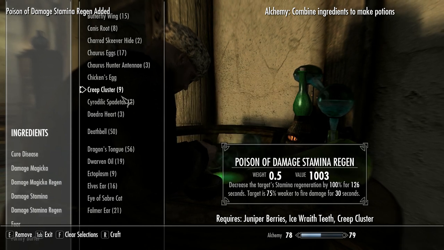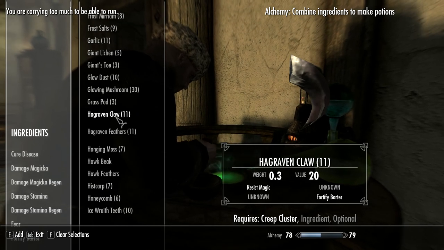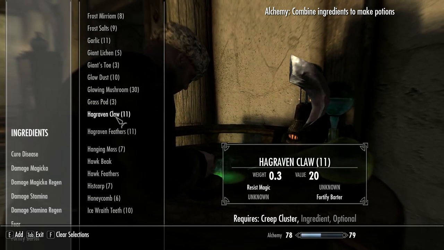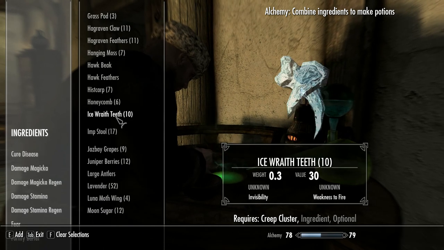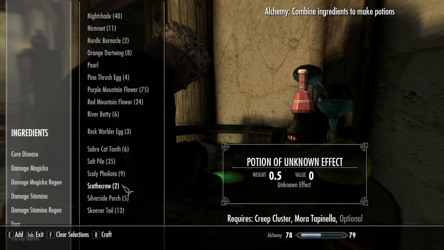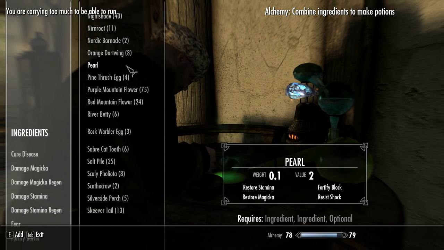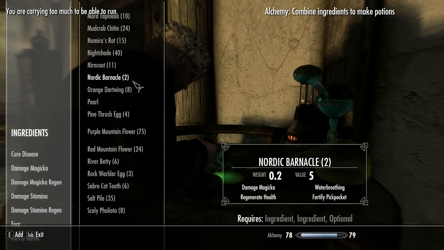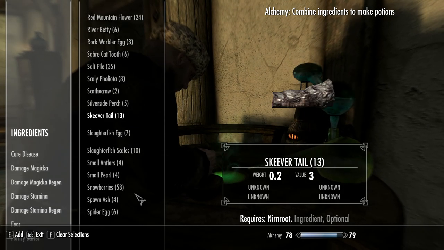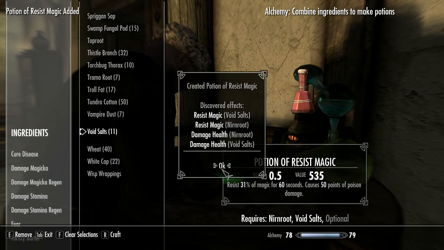Creep Cluster, Moon Sugar, and Scaly Pholiota. That's got a lot of things. Then Crimson Nirnroot, Nirnroot, and Void Salts. We don't have much Crimson Nirnroot, if any, but we do have some Nirnroot, and we do have some Void Salts, so we'll make that one, in case it's anything interesting.